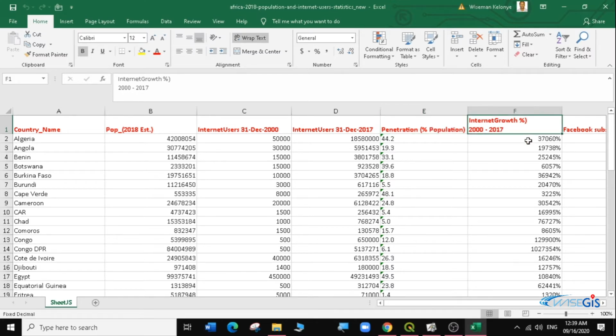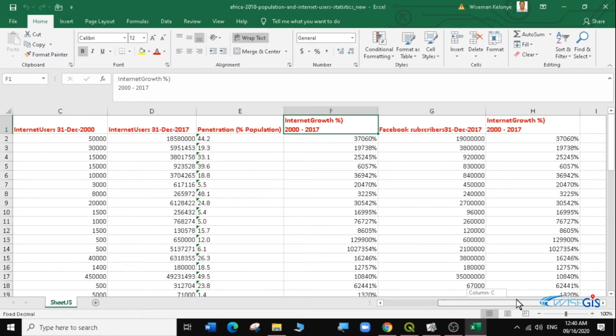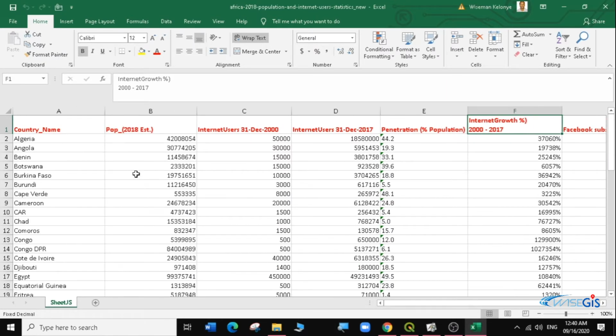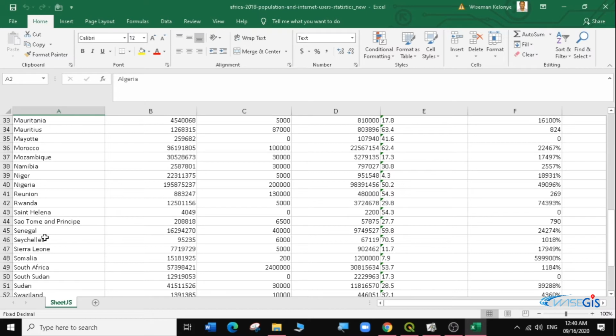Then there is the internet growth between 2000 and 2017. Then there are the Facebook subscribers as of December 2017 in the different African countries, and that is just part of the information that we have. We have the different African countries here in this column. All the African countries are here.